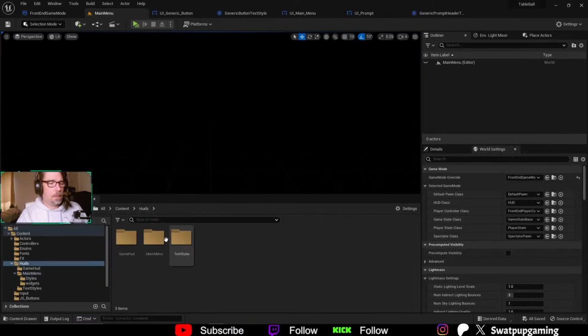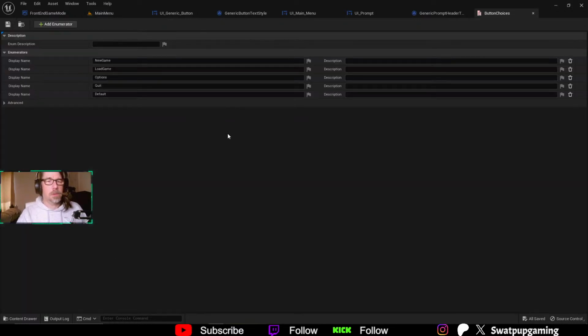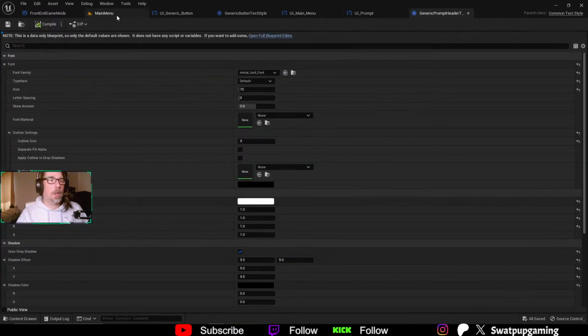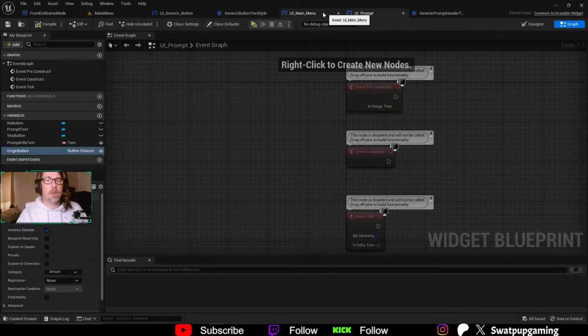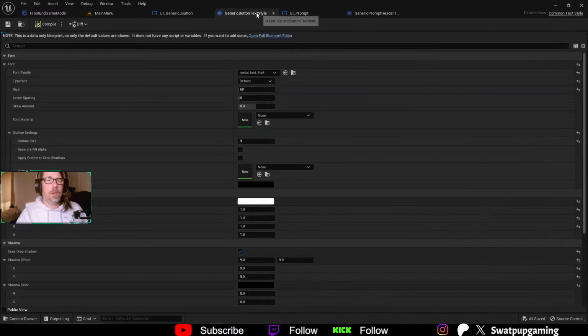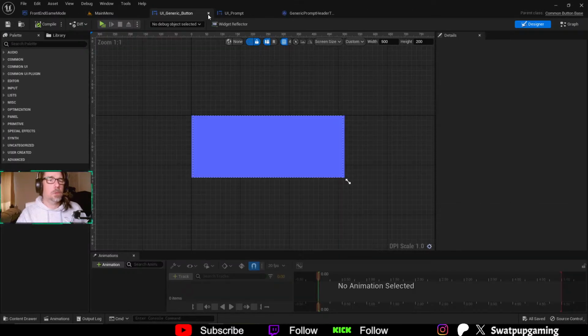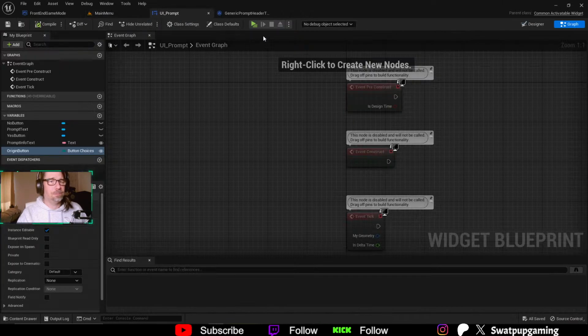Where do we have enums? Enums is here, and this is the button choices. So this is the type of variable we created there. Start to get a lot of these windows open. I'm going to close down a couple of them. All right. Cool, so that's that.